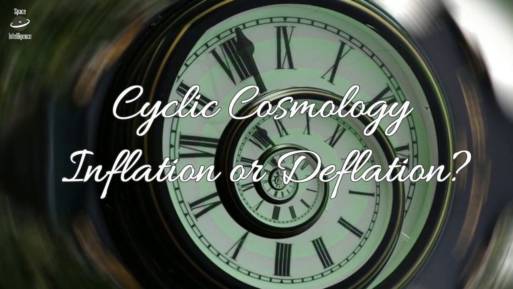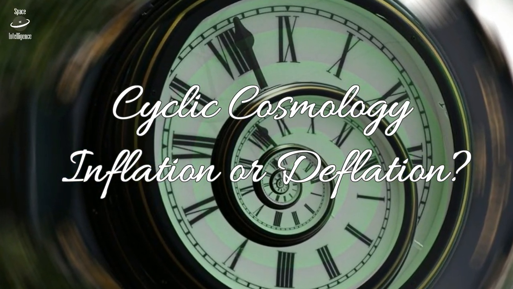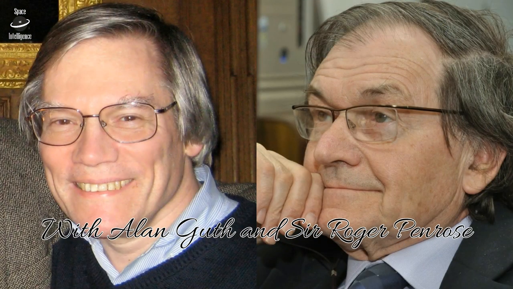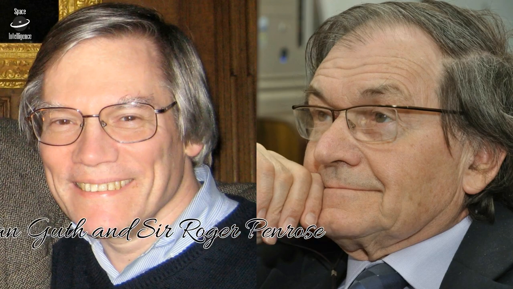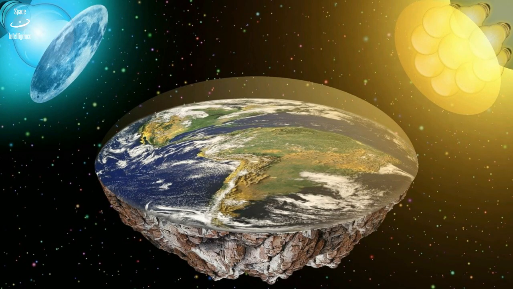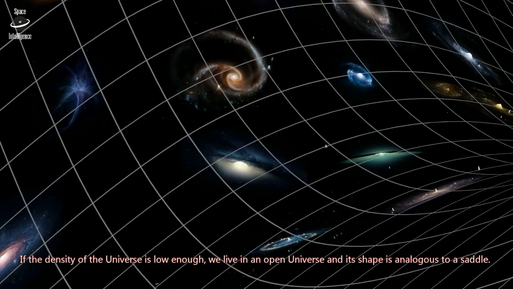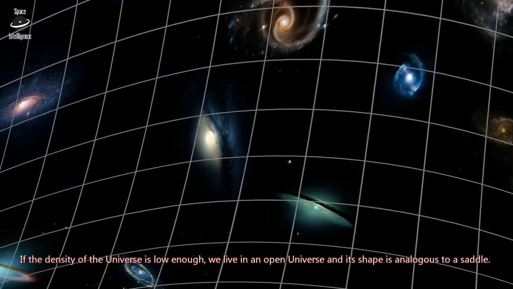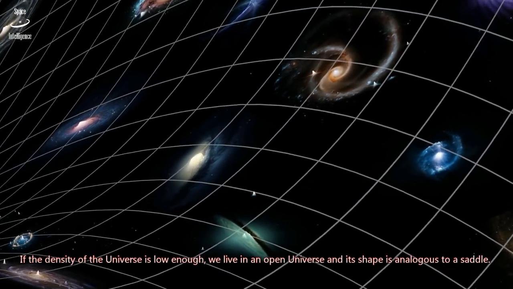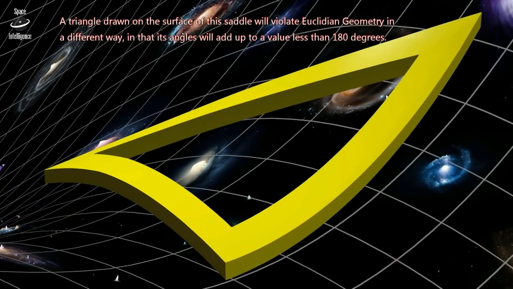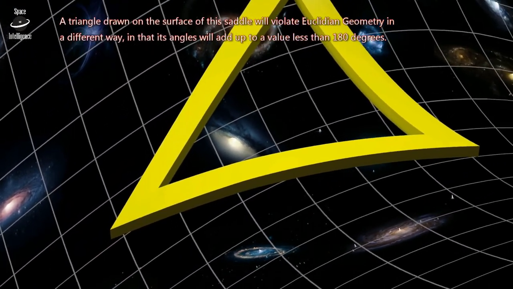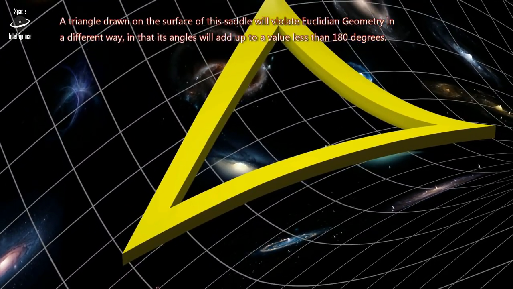One key issue that had been considered a problem for the conventional Big Bang theory that inflation solves is called the flatness problem. The question of why the universe is so close to being flat in the sense of Euclidean, especially at very early times, because the universe had to have been incredibly close to flat at early times to be even reasonably close to flat today. That's just the way the evolution, according to general relativity, works.